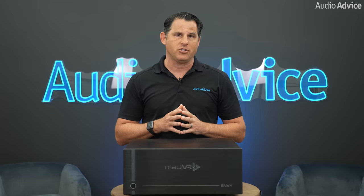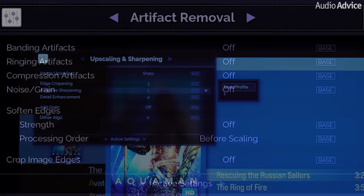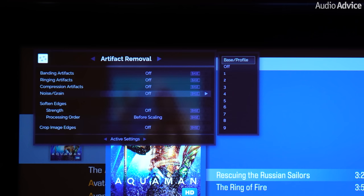The MV also has a whole host of settings to further improve the image. These include options for sharpness, edge enhancement, reduction of grain, compression artifacts, mosquito noise, as well as other tools. I find that adding just a little sharpening to upscaled HD material provides a significant improvement in image quality, and a little noise reduction makes watching older, grainier movies more enjoyable. You can see here from the menu how easy this is to adjust.